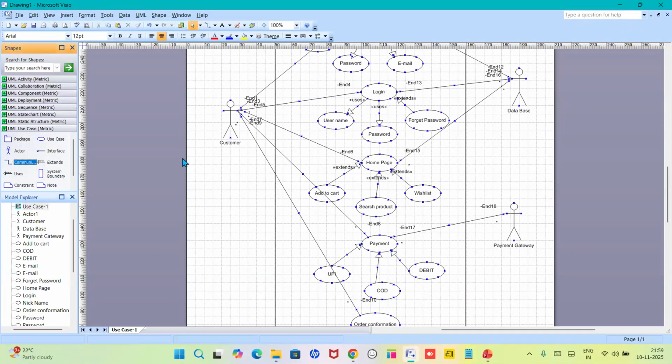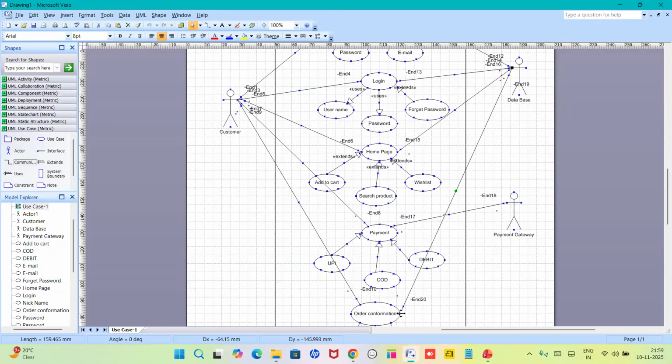So I'm giving a communication line. This is how we can show how the order confirmed details will be stored in the database.